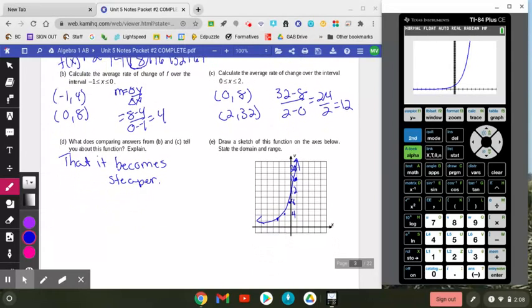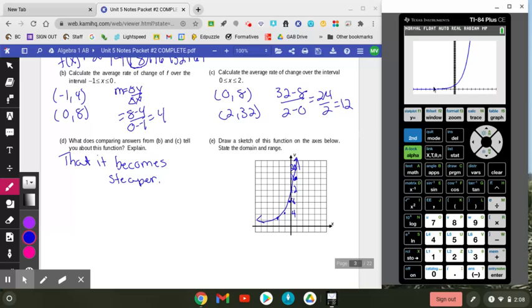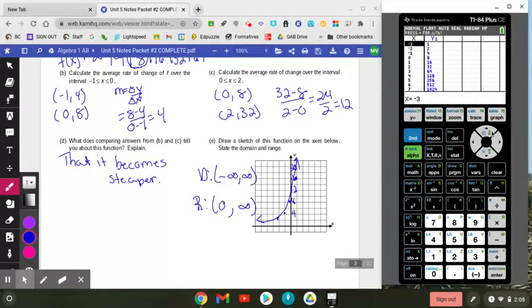So now we want to state our domain and range. Looking at this larger view, I can see that for my domain, I can have any x values, so it's from negative infinity to infinity. And remember, when we're writing set notation, parenthesis means it's not included. And for y, for my range, it gets close to 0 but never becomes 0 and goes to infinity. We can explore more that it gets close to 0 by looking at our table. If we keep going, you can see that it's really, really small. These are in scientific notation, but it never becomes 0.